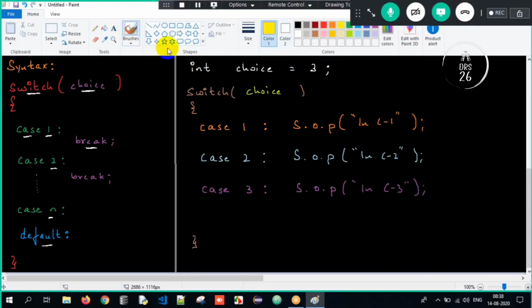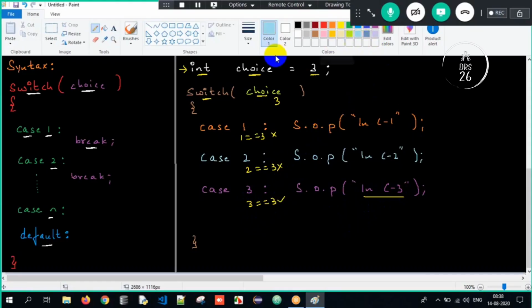I hope everyone understood line number 1, correct? Sir, 3 is the value that is getting stored into the variable choice, and the data type is int. So when I write switch of choice, I am passing the value 3. Now I check, is 1 equal to 3? No. Is 2 equal to 3? No. Is 3 equal to 3? Yes, this is true. Therefore, case 3 will get executed. Got the clarity here?